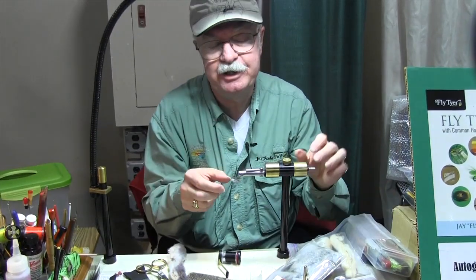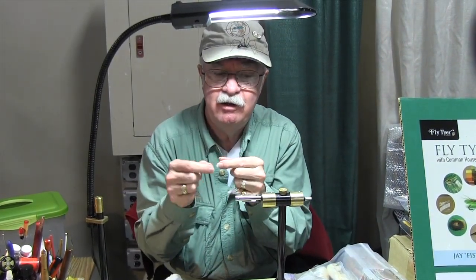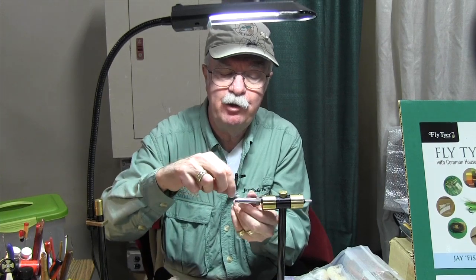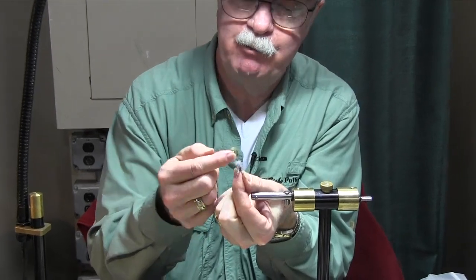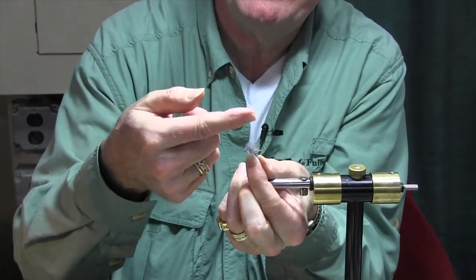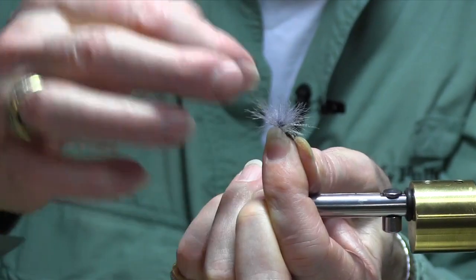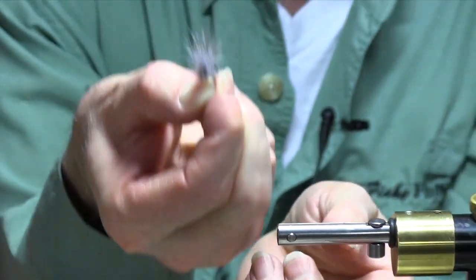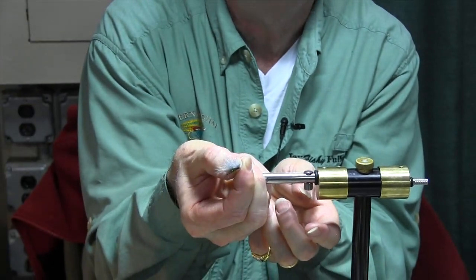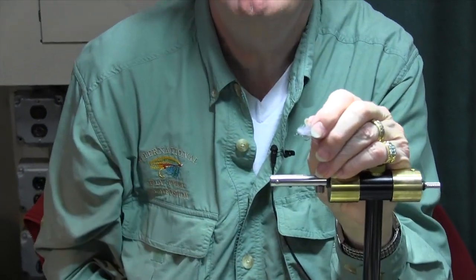A key to this is when you're fishing it — I use the powder for floatant. When you have this on the end of a tippet, you want to hold the fly away from you, tip it, and take the powder. You don't want to make it nice. You want to rough this up as much as possible, because that way you have all those fibers to keep it afloat on the water. Very effective. Thank you.